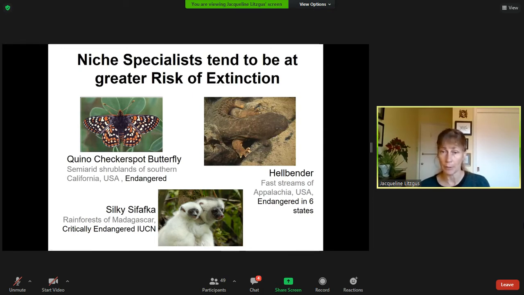Because of human changes to the landscape, of course, there's a lot of siltation in these rivers, and so the salamanders can't survive. Super amazing salamanders. They're over a foot long, and they're just really fun to catch. I had a friend who did his master's degree on hellbenders in West Virginia, so I got to spend a lot of time in the West Virginia rivers looking for these salamanders at night. Super cool.